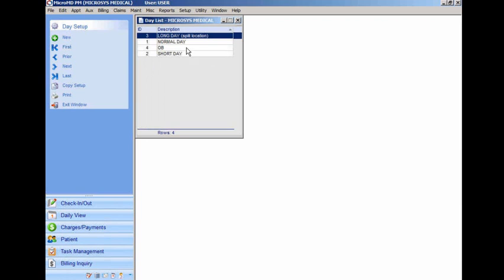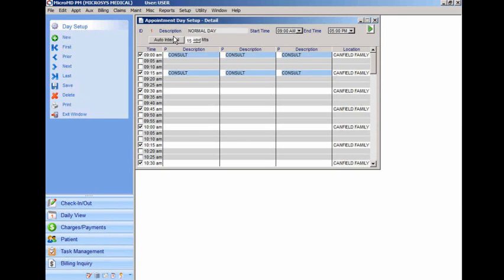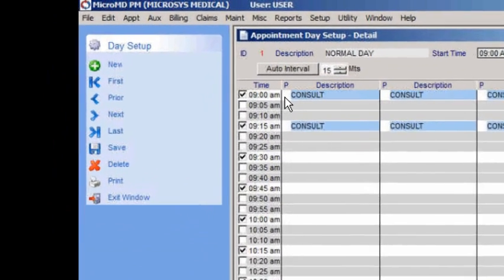There may be the need, and we're going to drill into what they already have here, to make multiple days for a single provider. As I drill into this normal day template, you can see that it's from 9 to 5 with 15-minute intervals. They've coded the 9 o'clock and the 9:15 slots to be a consult visit. Now, notice to the left the white box.